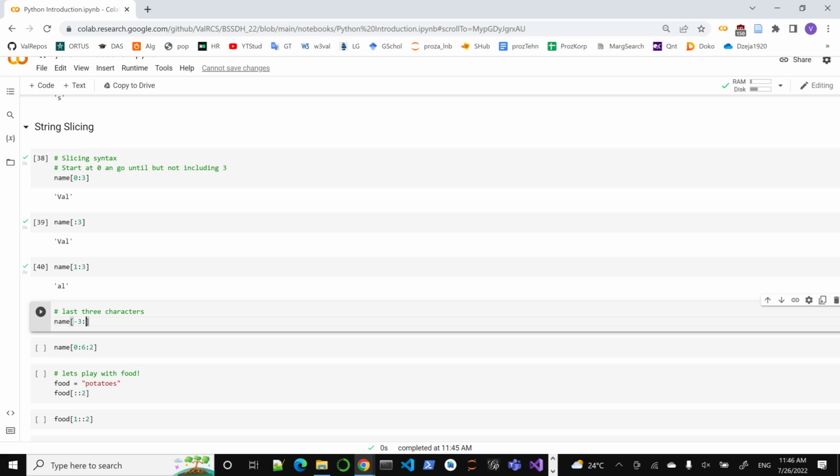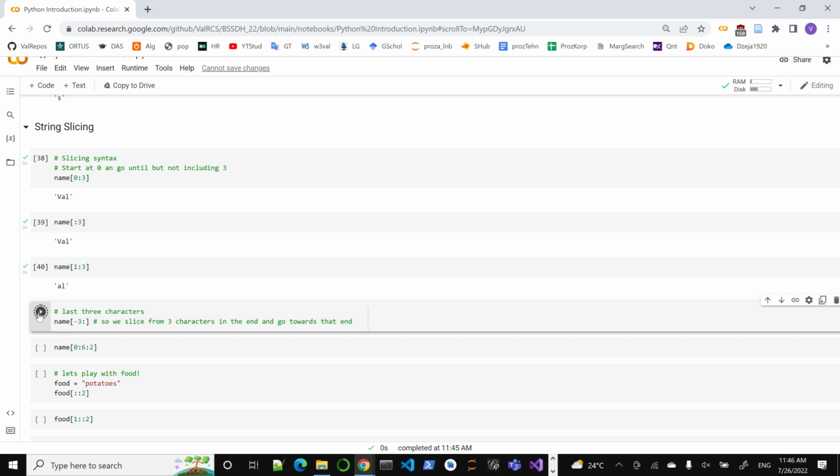We say -3, and automatically we start 3 characters back and we go to the end. So we start the slice from 3 characters back from the end, and go towards that end. This is implied here. This goes towards the end.